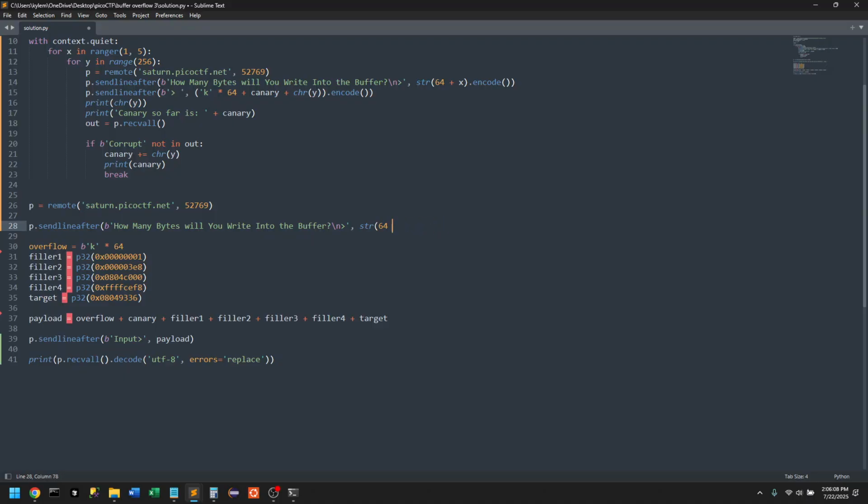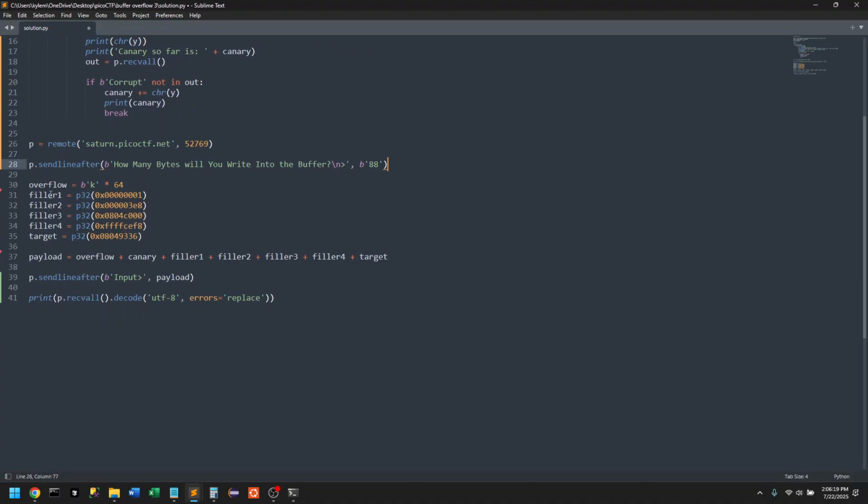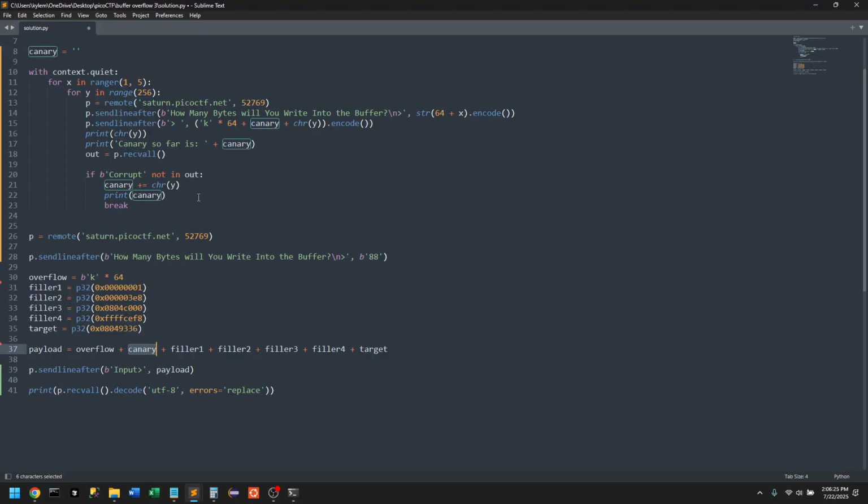We can just hard code the 88 on this piece. So how many bytes? That's 88. Here's your overflow, and keep the fillers and keep the target. The canary's coming into this part of the code as a string, whereas the overflow is in bytes: filler bytes, target bytes.